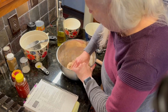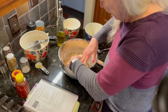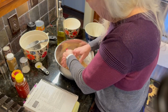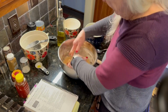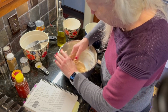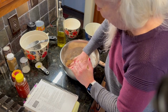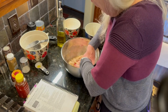Now, one time I had a cut on my hand, and I was making bread, and somehow I think the yeast got mixed with my skin and under my skin, and I got an infection. So don't have abrasions or anything on your hands unless you're planning on using gloves. And if you're cooking, you're not supposed to wear a Band-Aid because the Band-Aid could come off, but I'm keeping my eye on it.